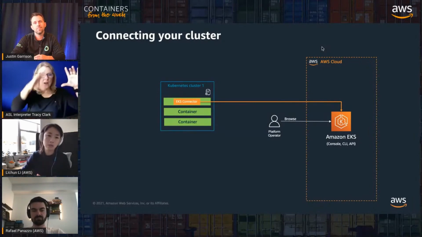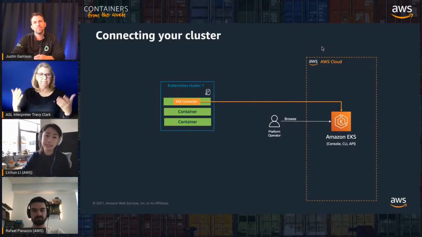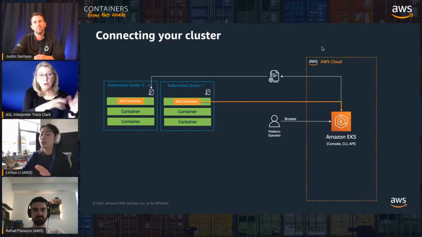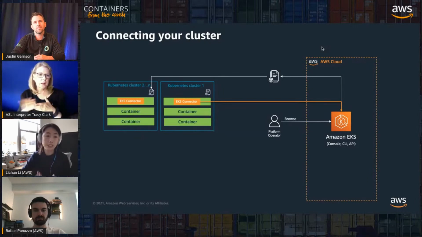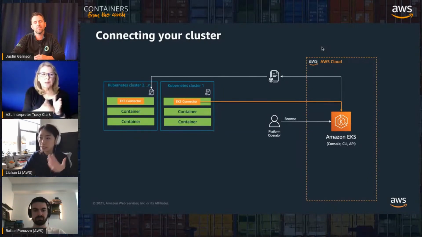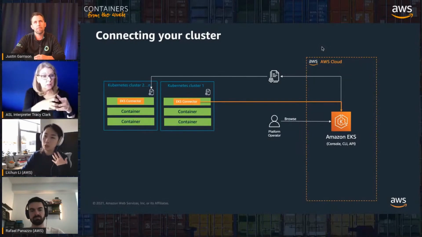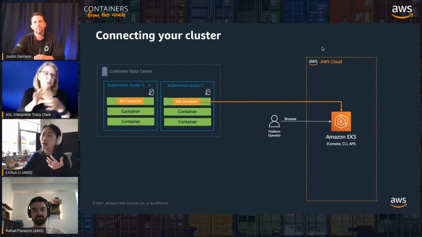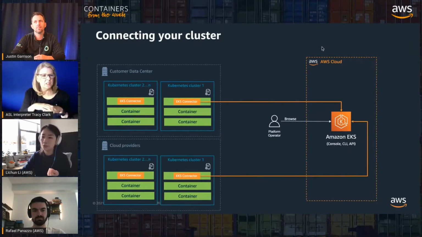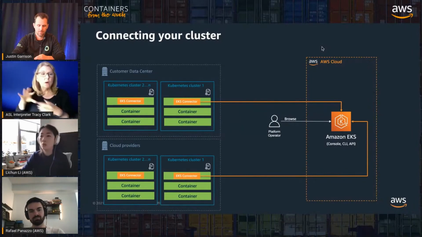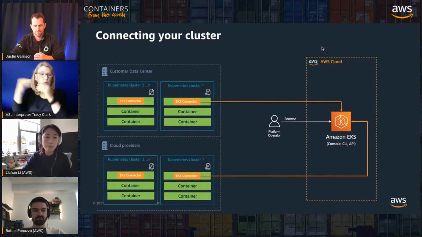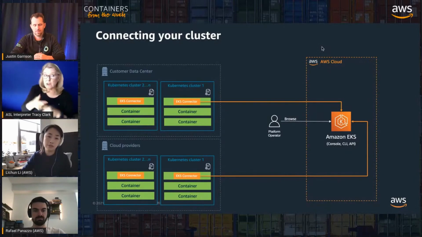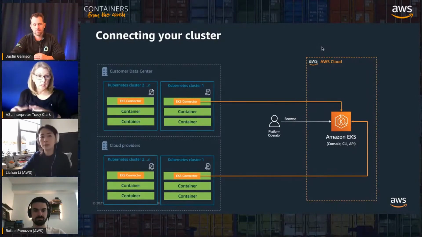Now, you can connect one or more clusters to your AWS account, even in the same region. You just need to repeat this process each time. For each new cluster, you generate a new manifest file and apply it to the corresponding cluster. You can connect a cluster from your own on-premise data center and any colo, or you can connect a cluster from another cloud provider, or even the self-managed Kubernetes clusters that you have deployed on EC2s in AWS today.